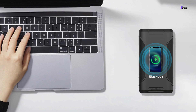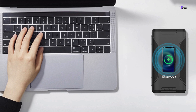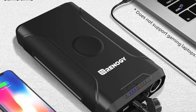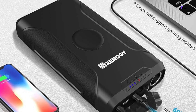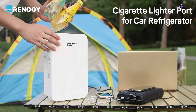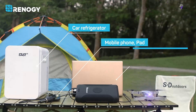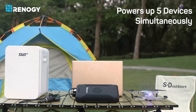The Renogy Power Bank also boasts intelligently integrated charging technology, ensuring optimal charging efficiency and faster device replenishment. Designed with convenience in mind, it features a USB Type-C connector, making it compatible with a wide range of devices. This versatile power bank also includes a built-in flashlight with various modes, making it the perfect companion for outdoor activities or emergencies. It serves as a backup power supply, a flashlight, a CPAP battery for camping, and even supports wireless charging.